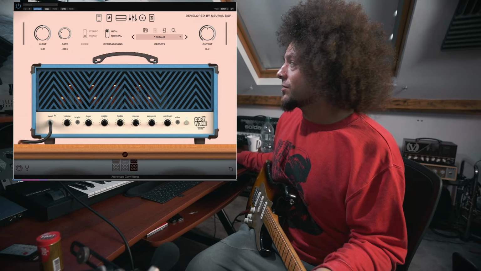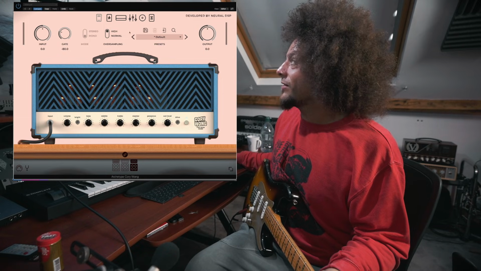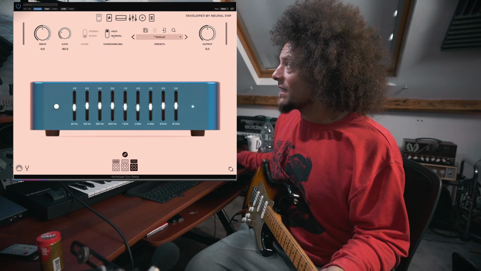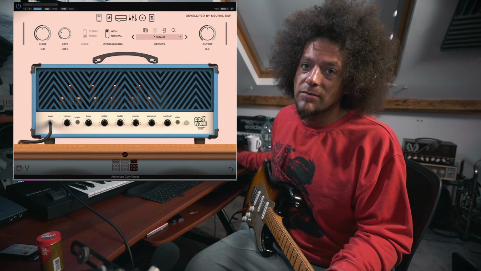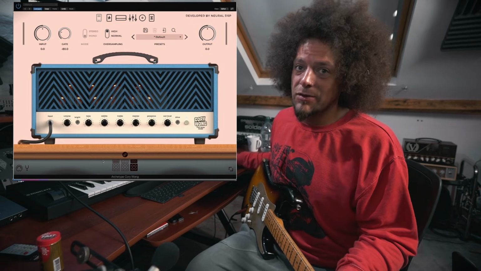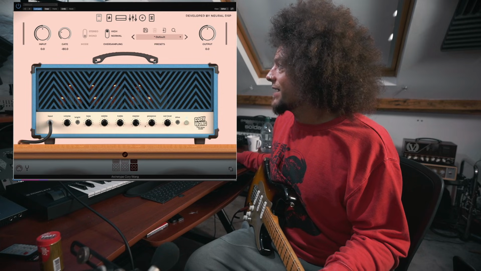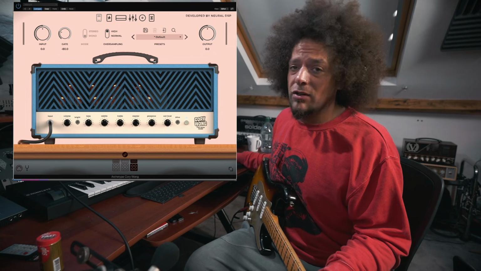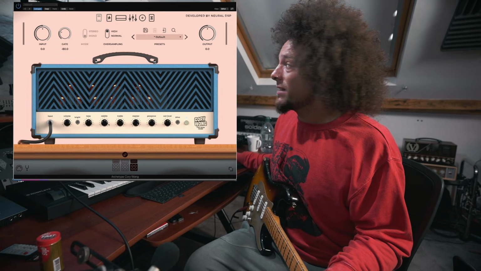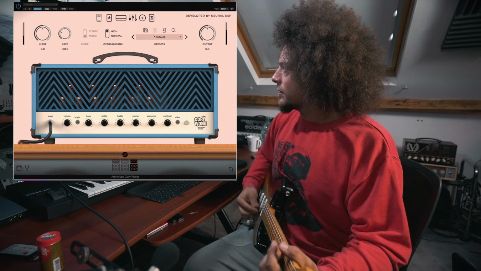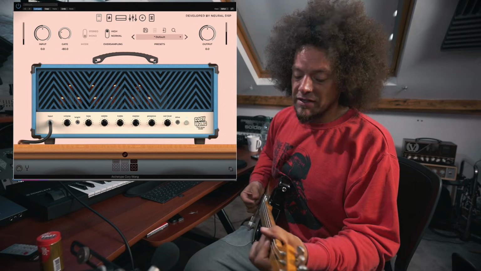Sounds great, and that's just the amp. I haven't even got any pedals in front. EQ's fairly standard. I mean, in terms of when I'm loading this up, that is the EQ that's in there. So it's already been kind of messed with a little bit. I'm not sure if that'll be the case in the pre-release version. This is a beta version. But anyway, with the bright switch on.